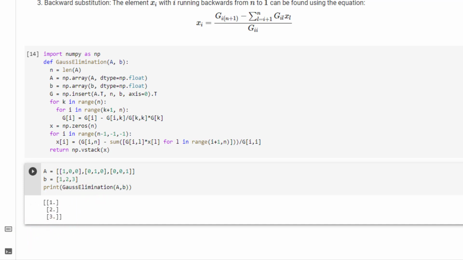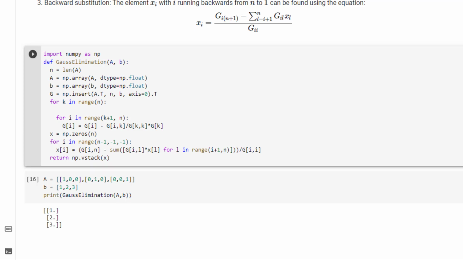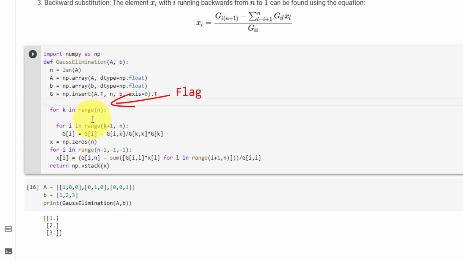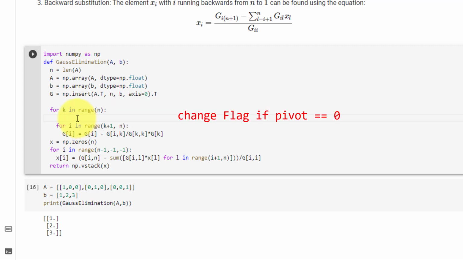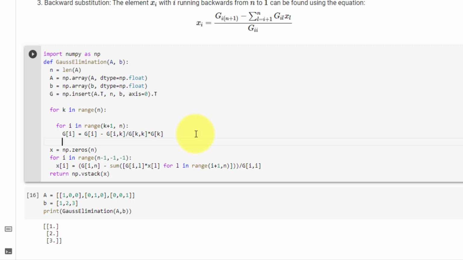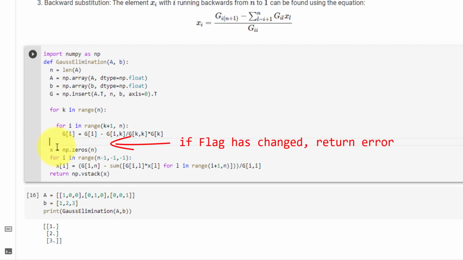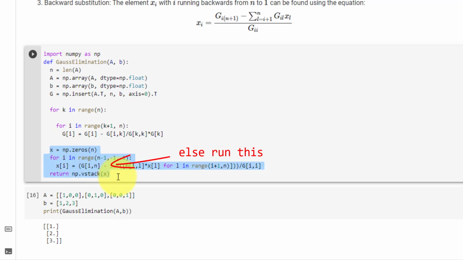So this code will do the naive Gauss elimination method without switching rows, which means that we cannot use it for any zero pivots. In order to error check for zero pivots, we can use if and else statements. In order to display an error message, we will make use of a flag. Before our for loops, we would declare a flag here, and inside our outer for loop, we would change the flag if a zero pivot is found. Then we would need a second if statement just outside our nested loop that would check to see if the flag has been changed. If yes, return the error message and exit the function. Otherwise, we can continue with the rest of the code.